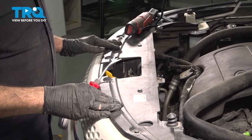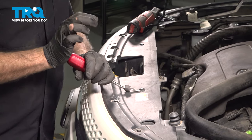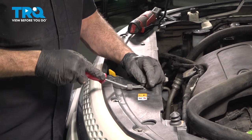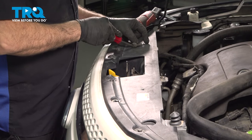Across the top of the bumper area, you're going to locate this little panel. There's two plastic trim buttons here. Going to use our trim tool. I'm going to pop these up and remove these. There's one right beside it on the passenger side.